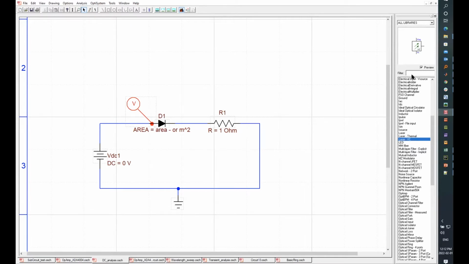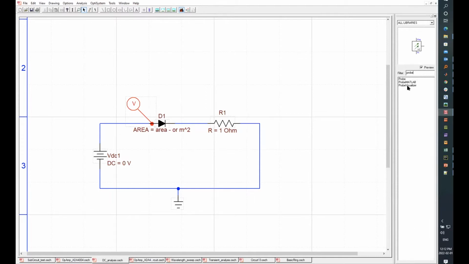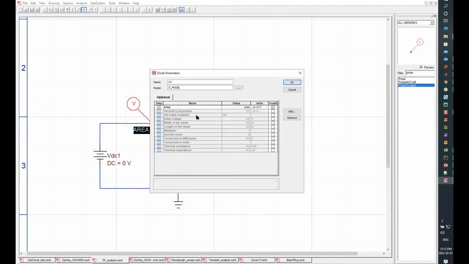From the probe, on the right-hand side, if I just type probe, it will pop up 3 different types of probes. I have connected the probe visualizer here to the pin of the diode. You have to make sure that when you are measuring the current, you need to connect the probe to the pin of your element. In this particular simulation, if I double click, this will open the diode, and here you can see the list of different parameters of the diode. For this example, I have just enabled the area, and in the values section here, I have given a parameter named area.